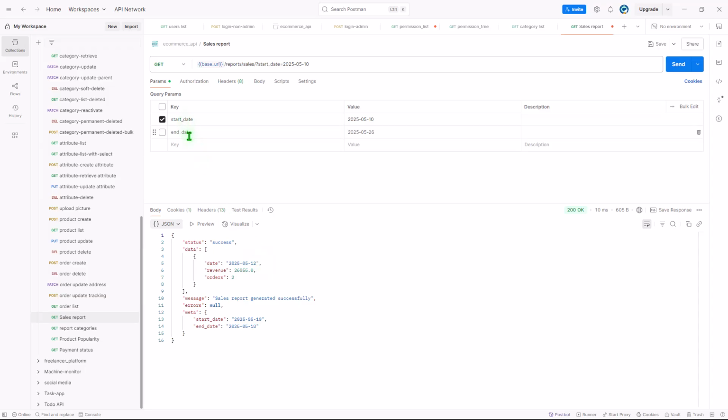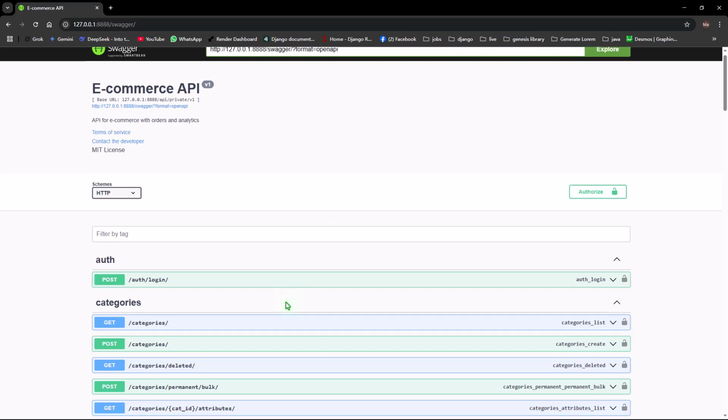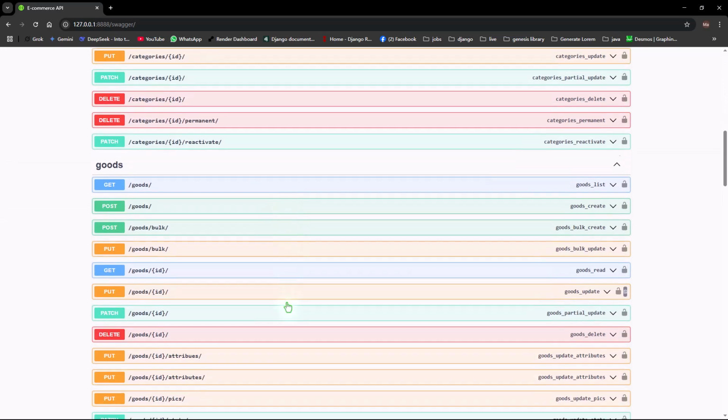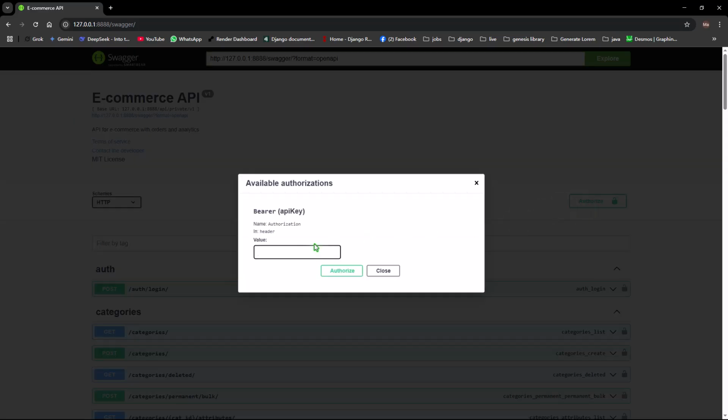Let's test some endpoints through Swagger UI. Here we have all endpoints of the API. I will copy the token from Postman and use it here to authenticate with Swagger.